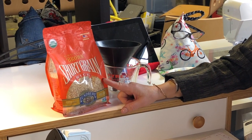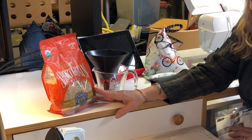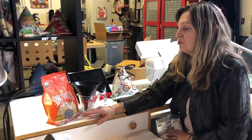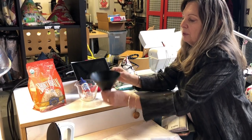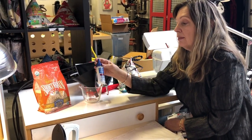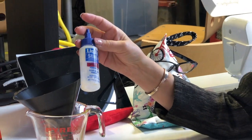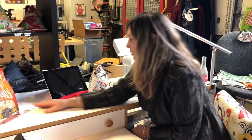You can use walnut shells, but they might be a little expensive. I use rice, which is very inexpensive — you don't need organic. You can get bulk rice, maybe around $13 for a huge bag, at the discount stores. I like to use a funnel to pour the rice in through the opening. Then I seal the opening with liquid stitch or another fabric glue. Don't use school glue — it makes it really hard. Fabric glue, or something like Sew Line, works much better.